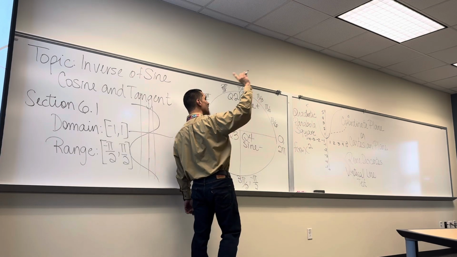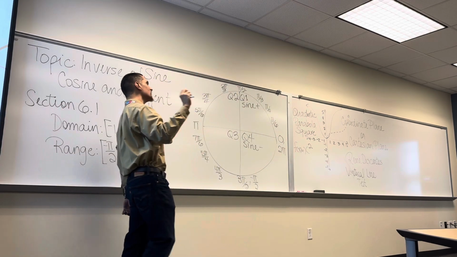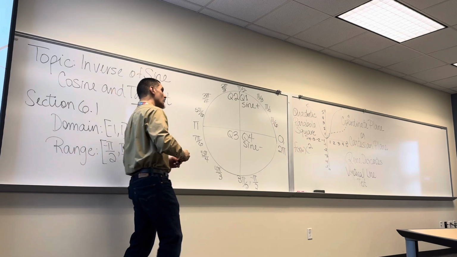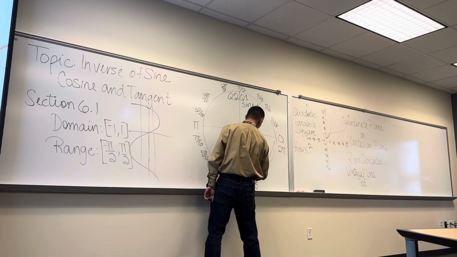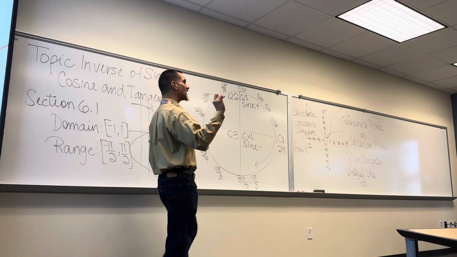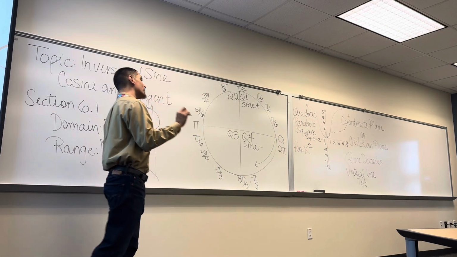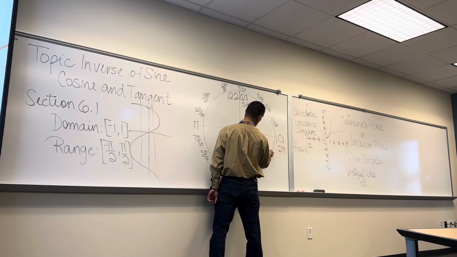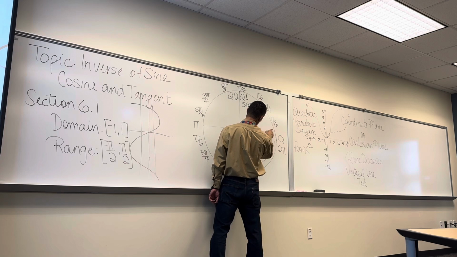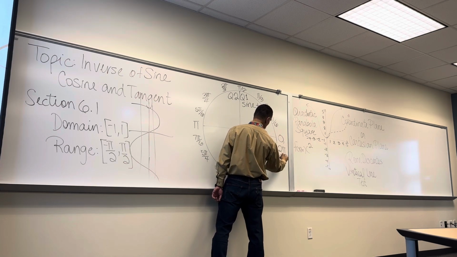Okay, in quadrant number 4, the only difference will be that I'm going to come counterclockwise. It's the only quadrant that is going to have values that are counterclockwise. And the first one is going to be in here, and this guy will be negative pi over 6 is the first one.